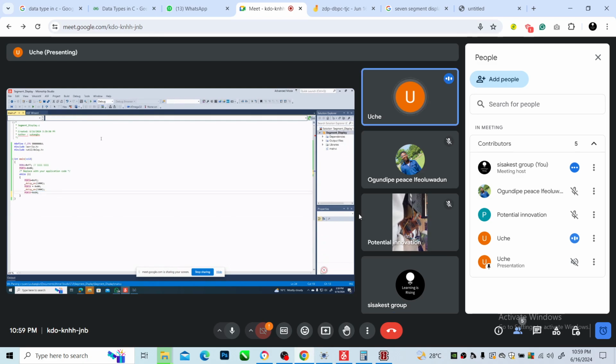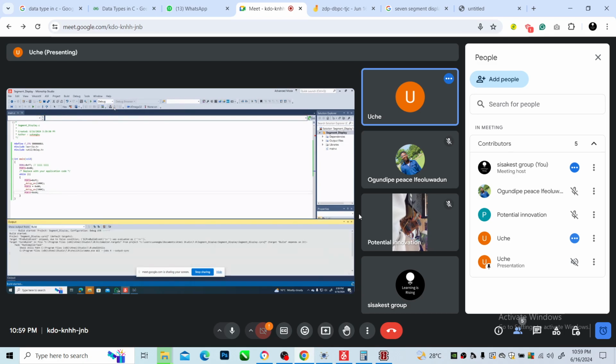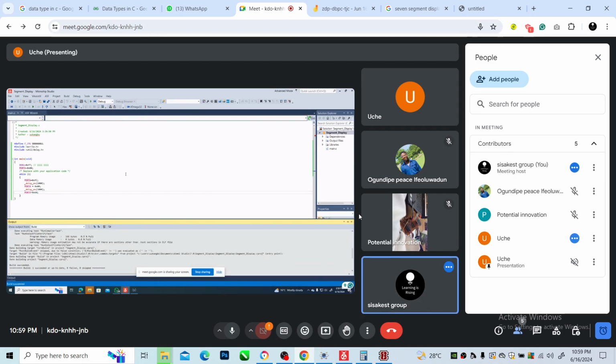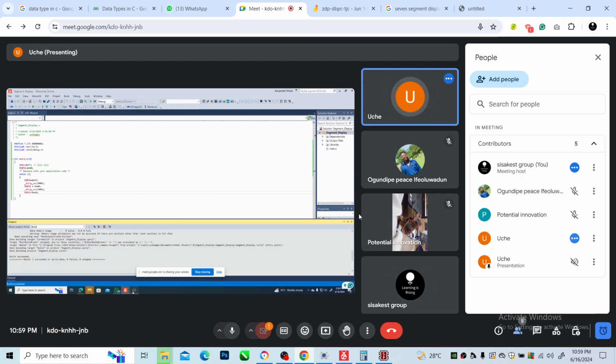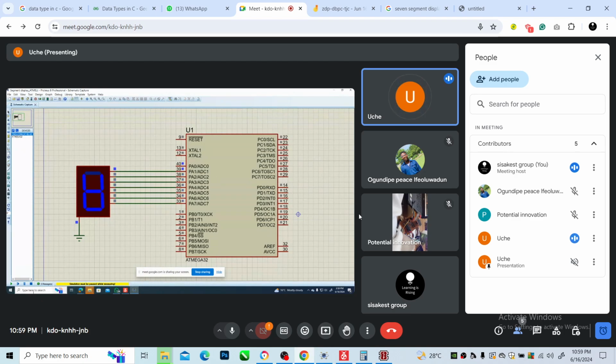This time around, use Build and Clean, the second one beside Build. Yes, build this. Build successful. Why is it not writing? It's done, I can't see the hex file. Okay, stop this simulation first.